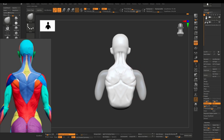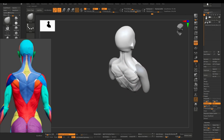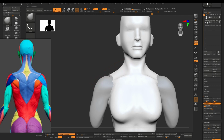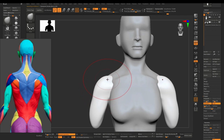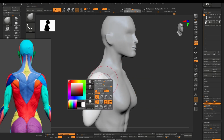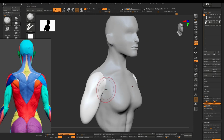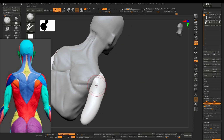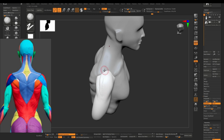A little more. Down and out. Pushing and pulling. Push it just a little down. Let's go ahead and define these muscles again. I guess I lost some of it, so I'm just gonna start blocking in. Get her back into shape.